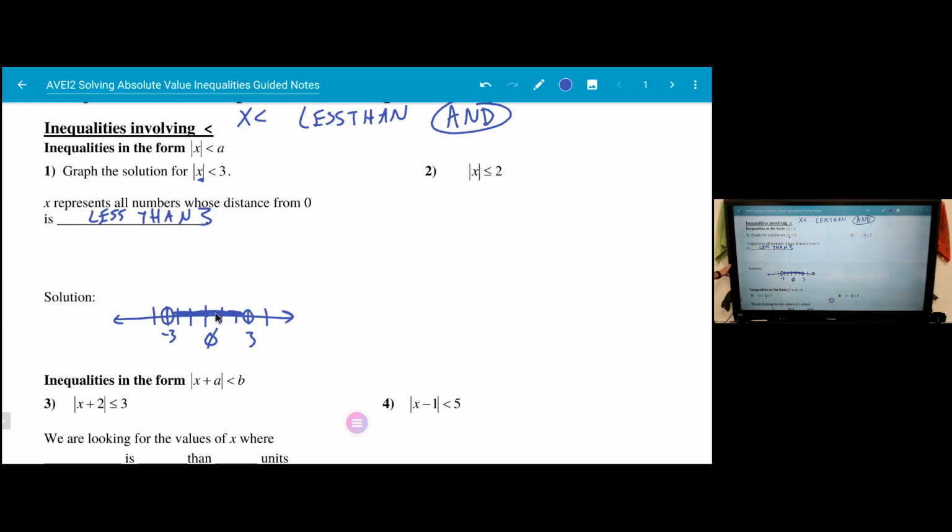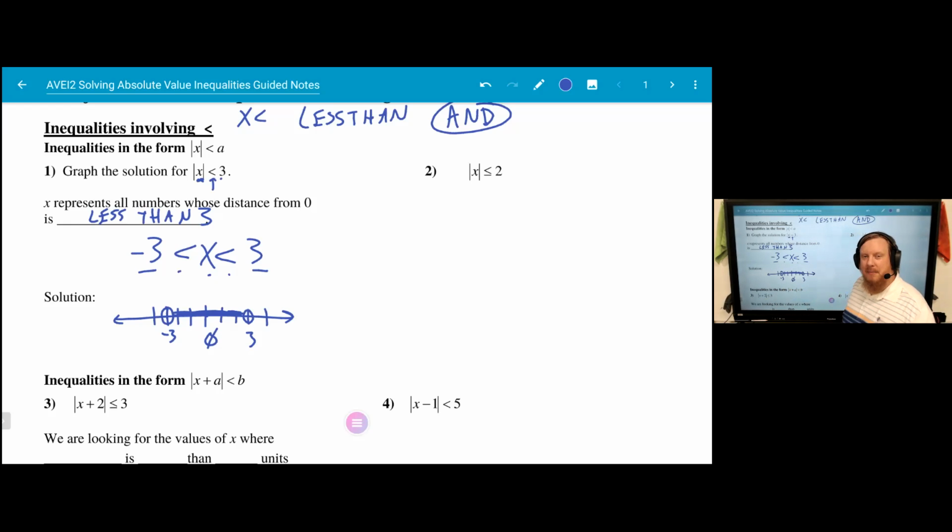Well, that's interesting. That looks a lot like the inequality notation we've already done. In fact, it is. I've got this X value. It's got to be bigger than something, but less than something. But those still both look like less than symbols, right? The smallest number is -3. The biggest number is 3. Interesting. And if I relate that back to what we've got going on up here, this says I've got X, so the stuff that was in the absolute value sign is right here. And then I've got a positive and negative value on the left and the right. And I see this inequality symbol right here, both here and here.